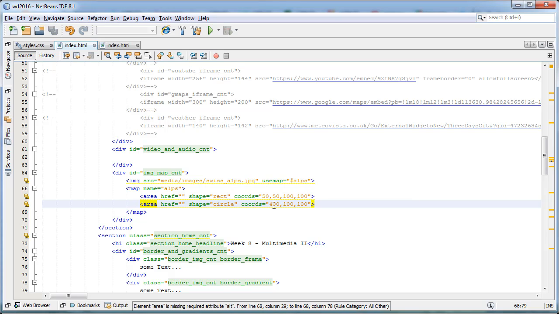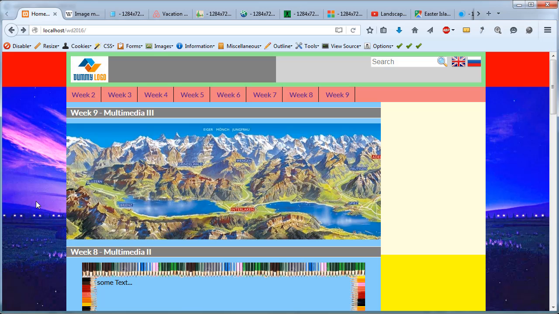However, those values we have now specified here, 400 pixels from the left and 100 pixels from the top, are actually referring to the center of the circle. Meaning, referring to the left, it will now be 300 pixels from the left and 0 pixels from the top. Because it's a 100 pixel radius, the circle will be starting 300 pixels from the left, and it will also be exactly at the edge of that image. And here we have our circle.